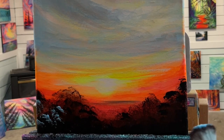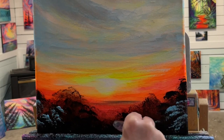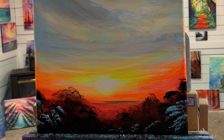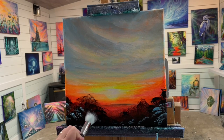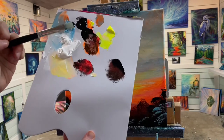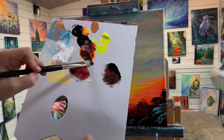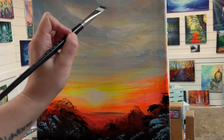It works both ways. You can do this if your paint is dry underneath or if it's wet. So you don't want to tap too much in one spot, otherwise you'll lose the blue. The black will overtake it. It kind of just gets lost into that black. So I think that less is more down here with the blue, but I will come in later with just a few little suggestions of daisies or whatever flowers you want them to be. You can make any flowers that you like.